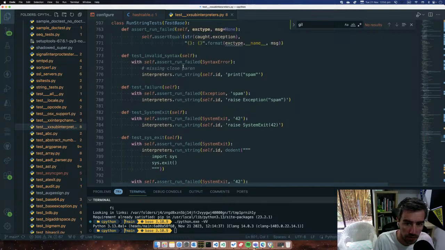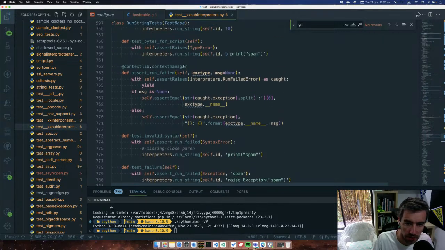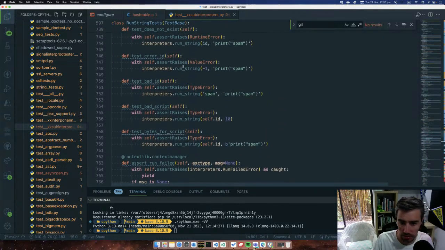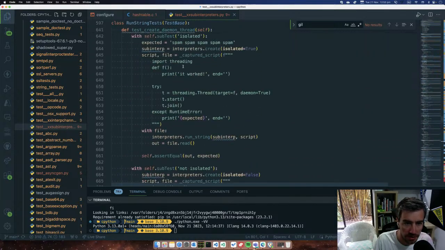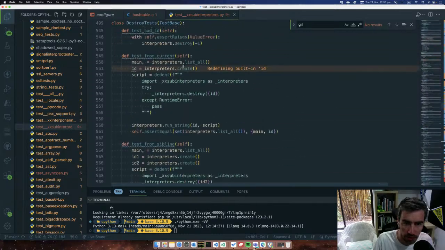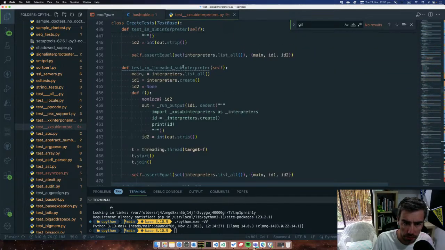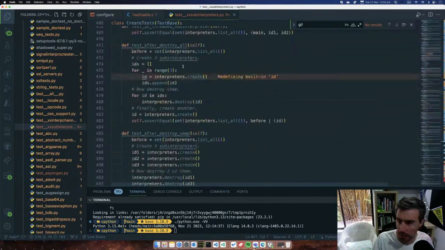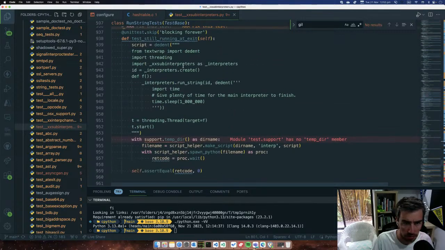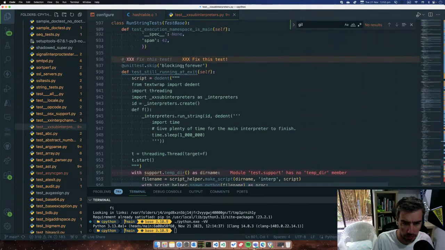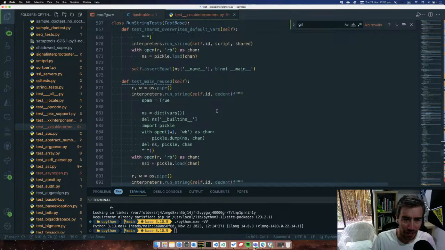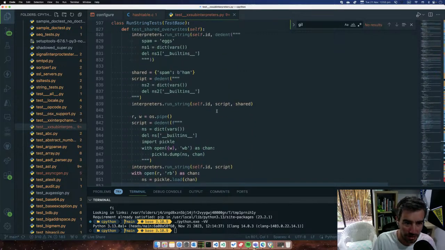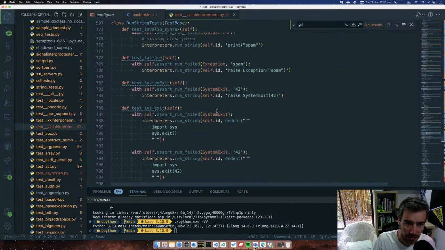It tests, can you raise exceptions in a subinterpreter? Can you print messages? This is where we did the shareable testing as well. Oh, can you start a thread inside a subinterpreter? Can you create dictionaries? All these kind of things.